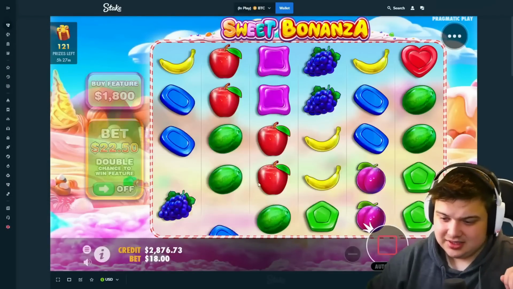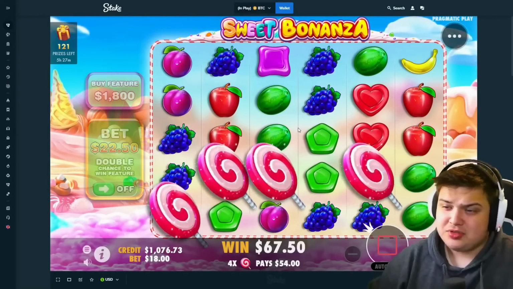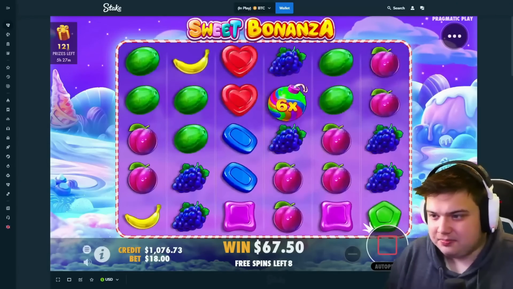Even out the balance. We're going to raise it quite a bit. But hopefully, this one's going to pay now. After a bad one comes a good one. Come on. Hopefully, that's how it works anyway. Let's go. Be a good one now. Sweet Bonanza, come on.